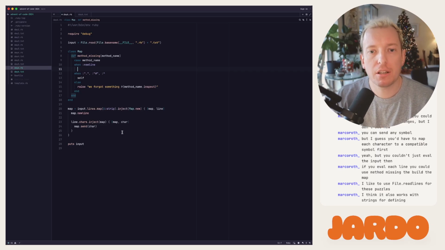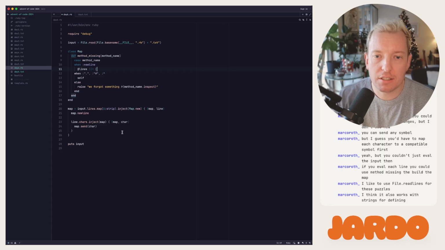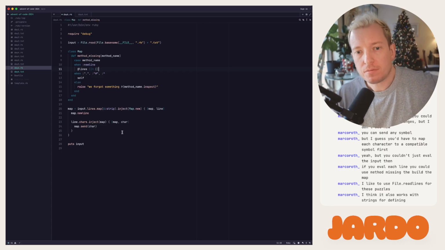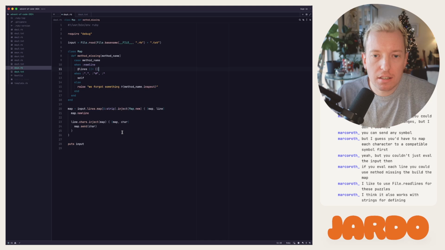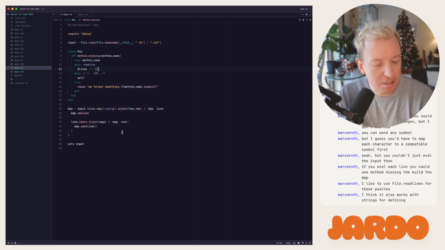So I think every time we call new line, first we'll have to make sure that the line's instance variable is initialized. So we'll make like an array of arrays here. Actually, how do we want to store this?